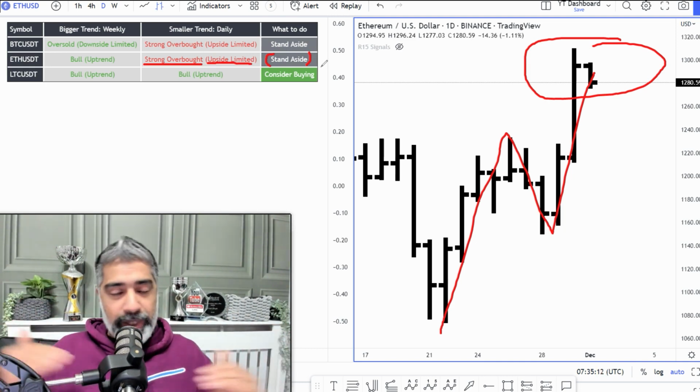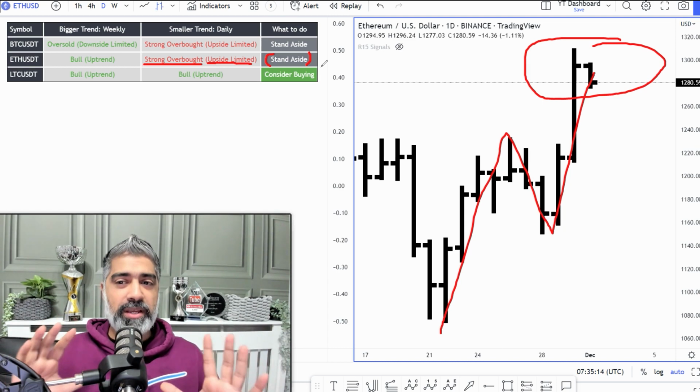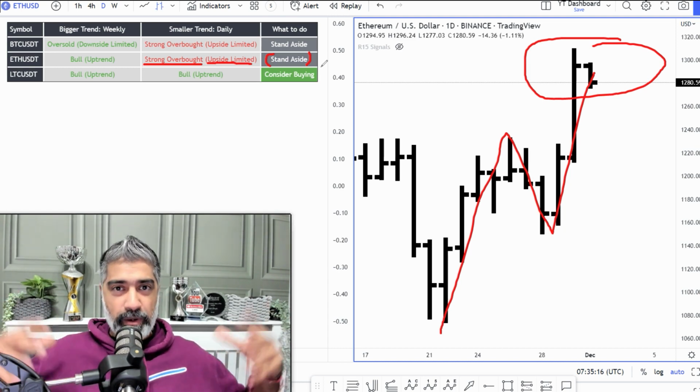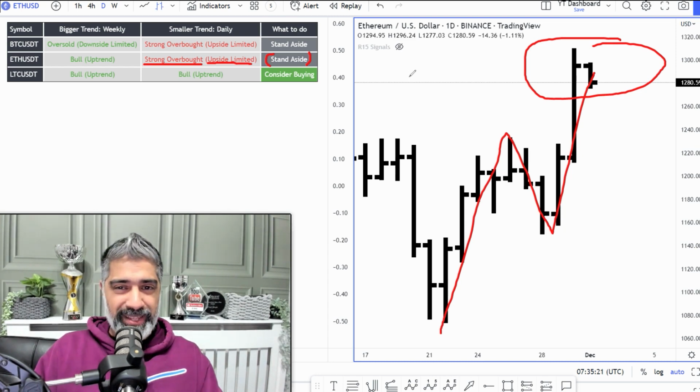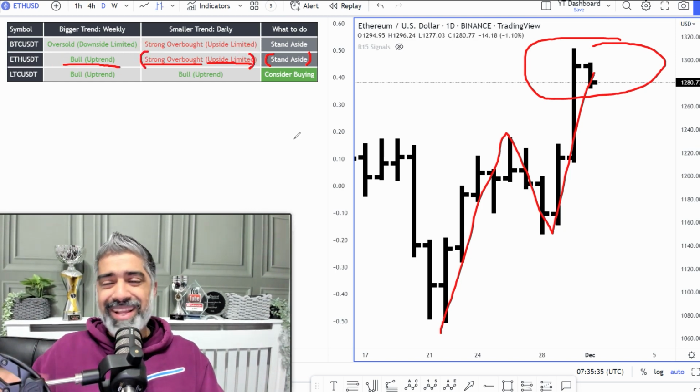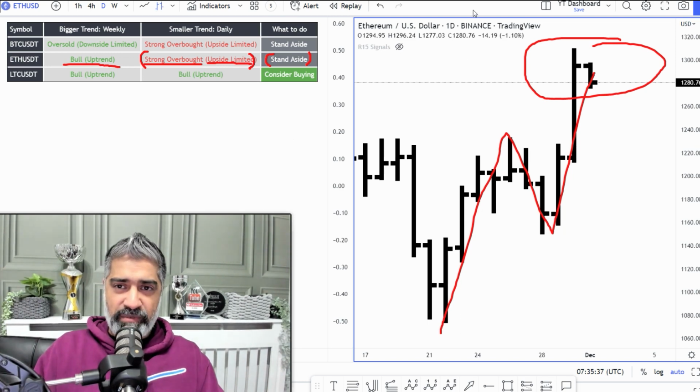Now we can look at a lower degree time frame. There might be some shorter term opportunities, but we want to look at the macro and the intermediate trend. And right now, Ethereum might not be in the best position for an immediate trade on the long side. So we just want to wait. The bigger degree is bullish, so it's an uptrend. We want to wait for the smaller degree to become an uptrend also, and then review the pattern position.